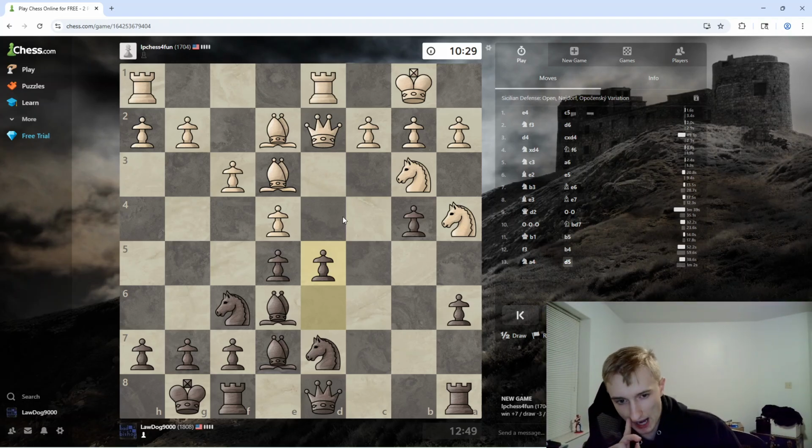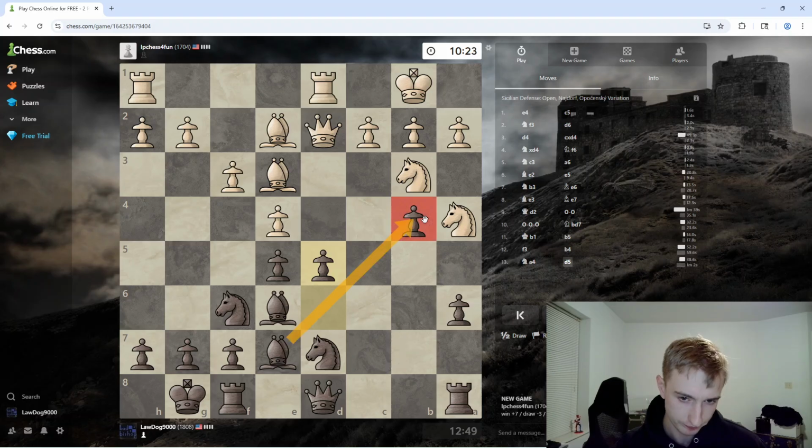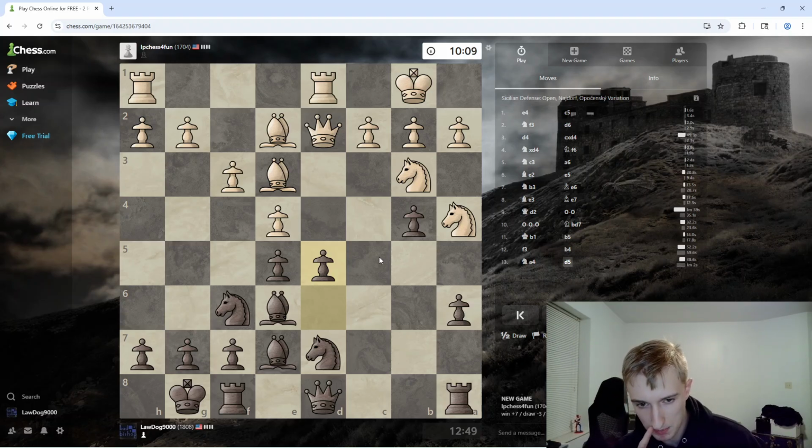Knight to c5 is probably a valid move. But notice how the move d5 also connects this bishop to the pawn, so the queen now cannot take the pawn. It's a kind of complicated position, with a little bit of things going on here.